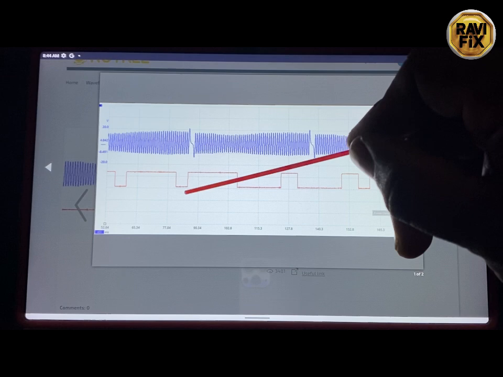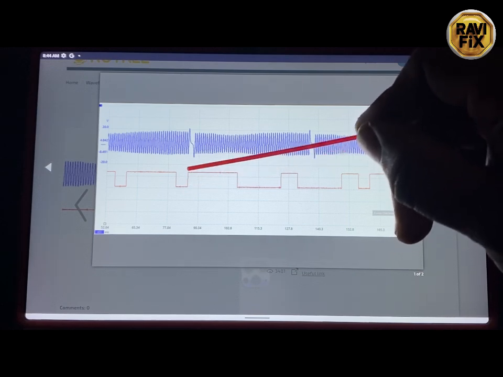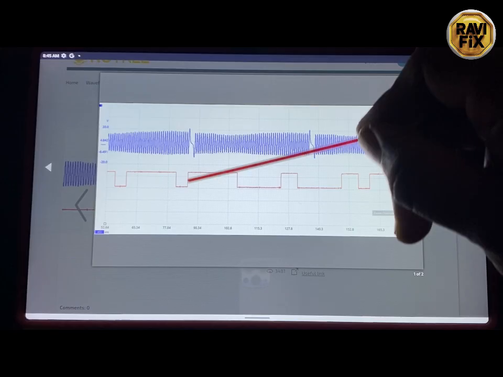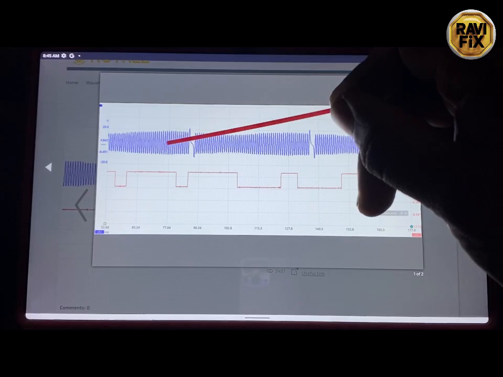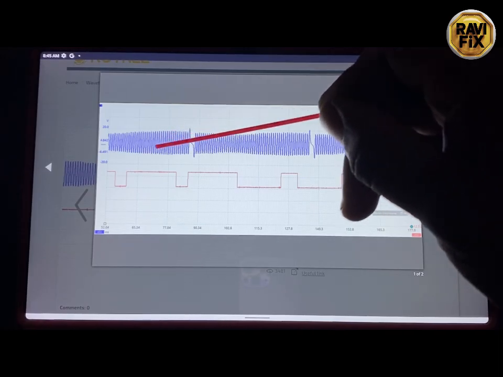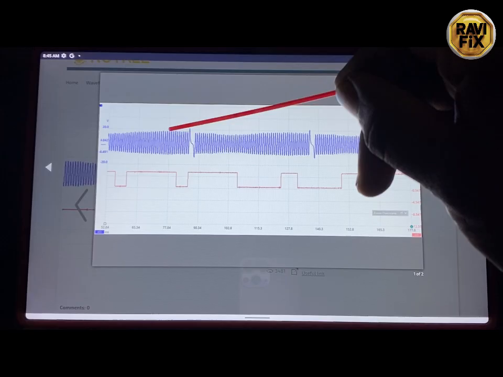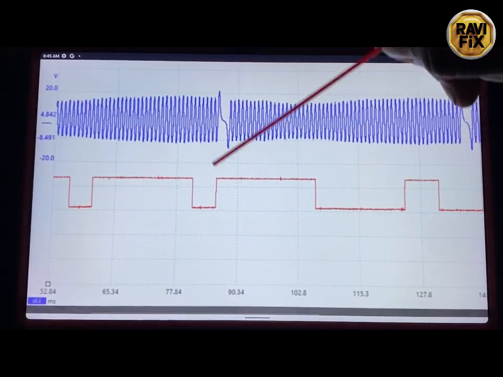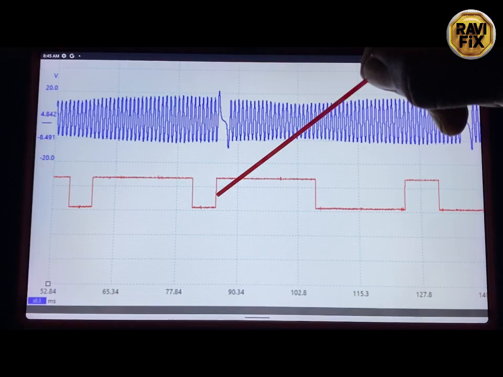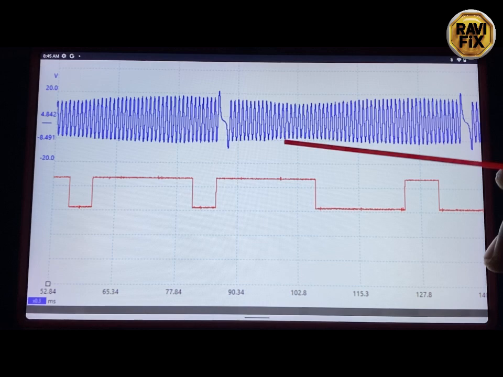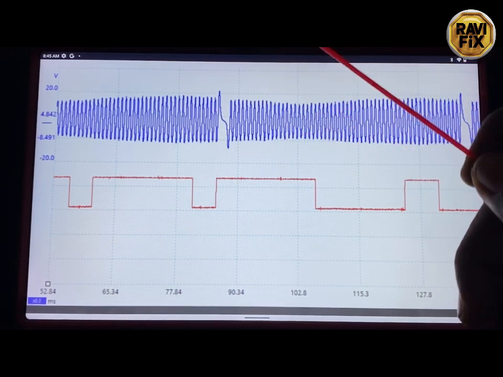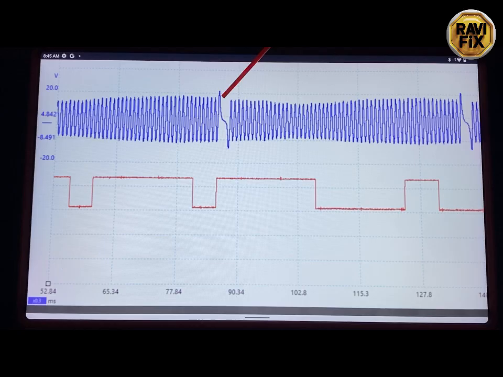Definitely in our waveform we have an out-of-timing waveform, but this one is a known-good one that is aligned. This rising edge is aligned right on the crank signal key notch, but our one is aligned 10 teeth away from this key notch. Definitely we have a timing problem. Let's take a look more closely. That is clear. You can see this rising edge is aligned right in the middle on the crankshaft signal key notch. This is known-good timing waveform, but when we compare it with ours, we have an out-of-timing waveform.